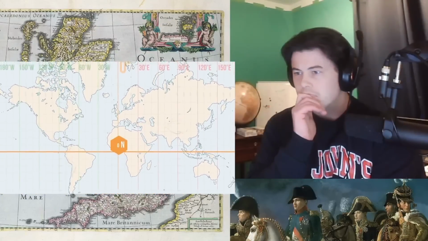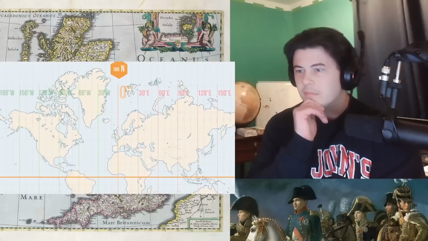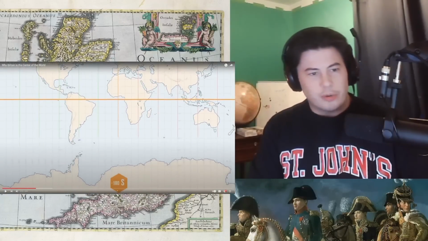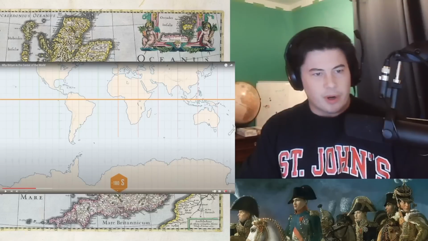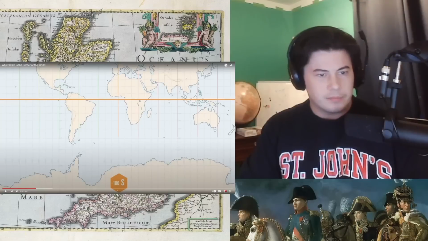The same thing for these side-to-side lines. If you go up from here, you're going to start to get higher and higher until you get to 180 degrees north, or if you go south, you will go 180 degrees south. Which is cool. So the map is kind of separated into the 4 kind of quadrants that you would see in a math chart like this.